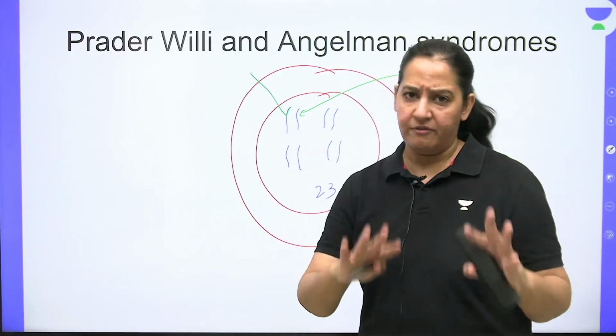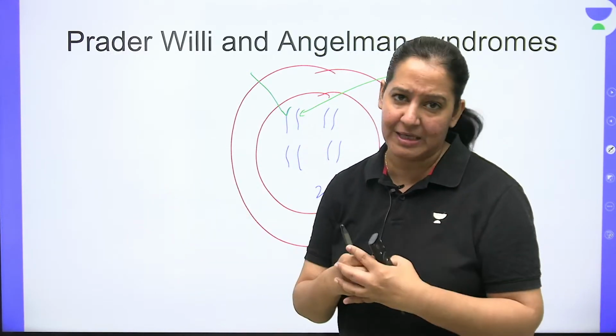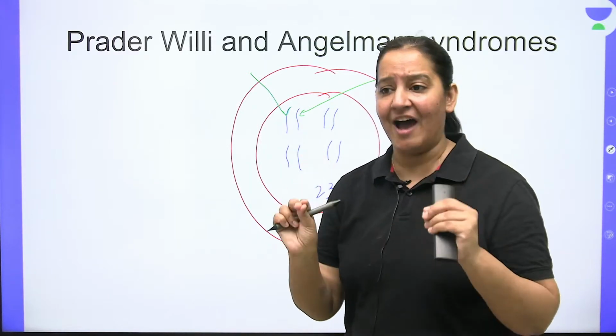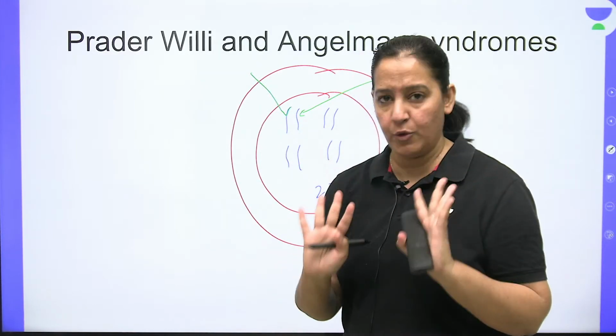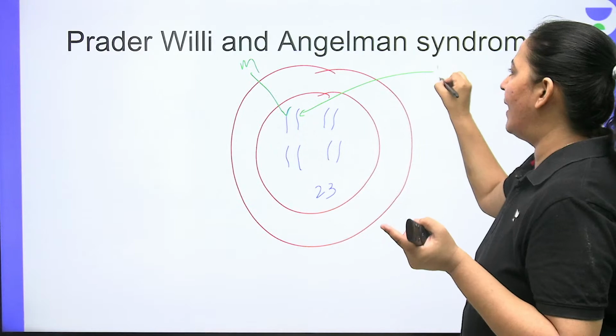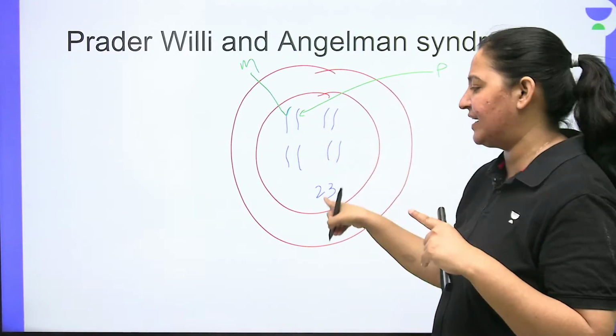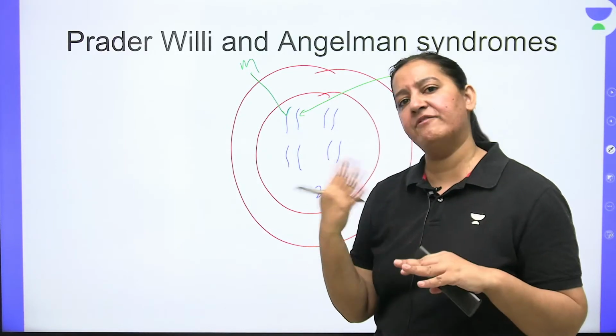And from the zygote, the fetus is formed. From the fetus, the embryo is formed. From the embryo, the child is formed. From the child, every human being is formed. So every human being has 23 pairs, one from the father, one from the mother in each pair. You agree? Okay. So one is maternal from the mother, one is paternal from the father, in each of the 23 pairs, one from the mother's side, one from the father's side.